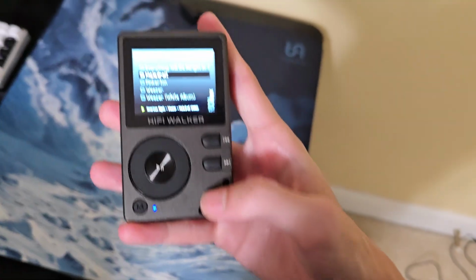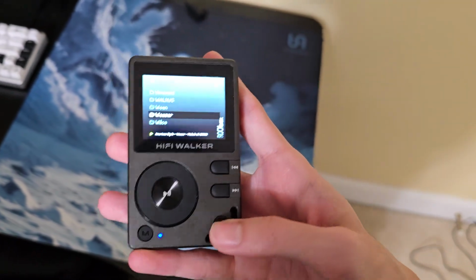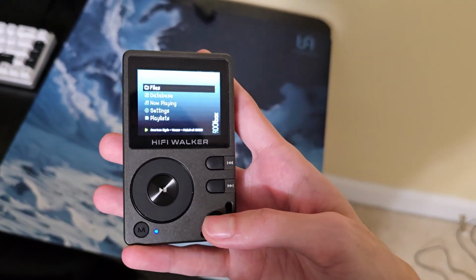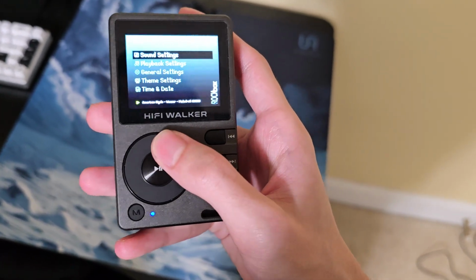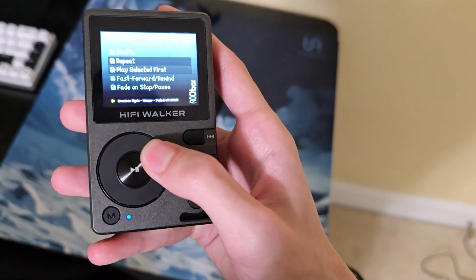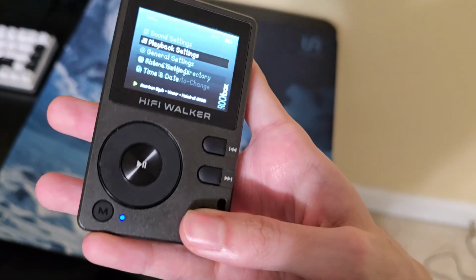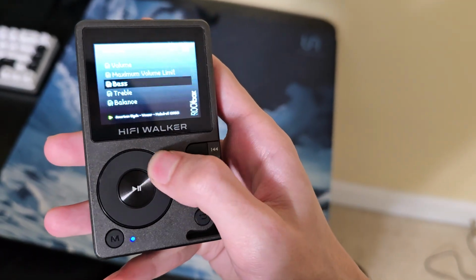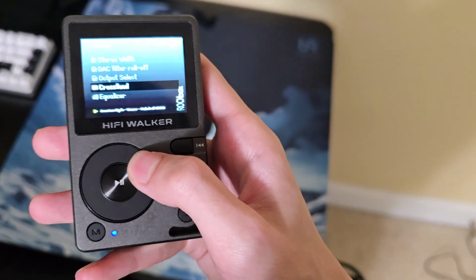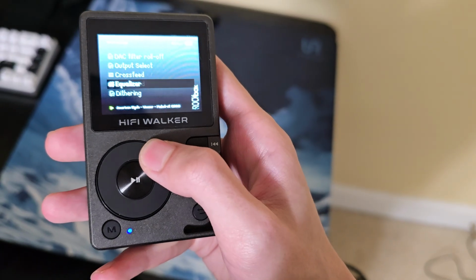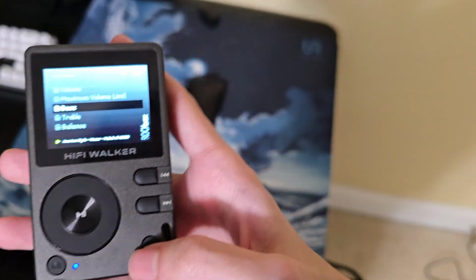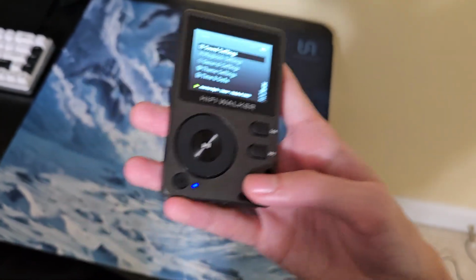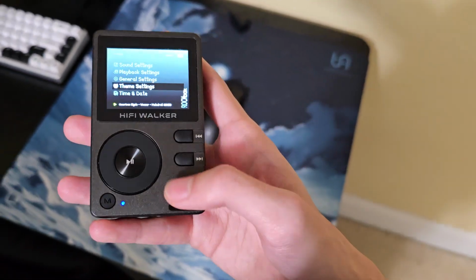But again, overall, even with that nitpick out of the way, it is still a really, really good OS where, again, you can customize everything. I do have a custom theme on it, and it does look really, really cool, in my opinion. And you do have a lot of options as well, which I like: playback settings. You can change shuffle, all that. But I do also like that you can change the EQ. There's DAC options, crossfeed, dithering, almost everything you would want in a customizable OS. So that's really, really cool. And again, theme settings.